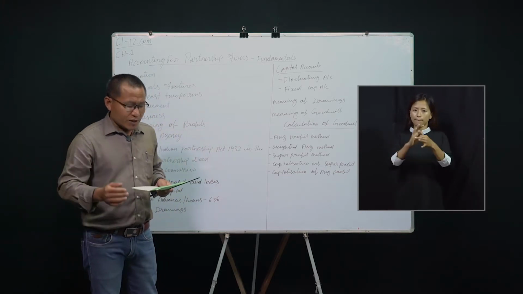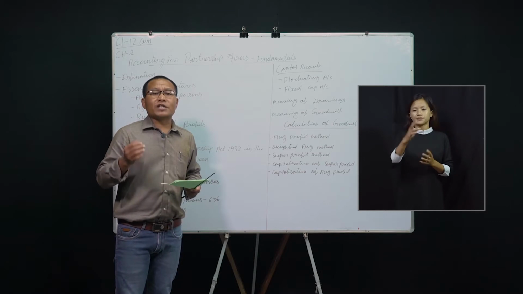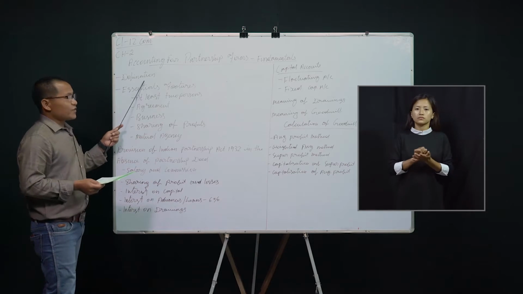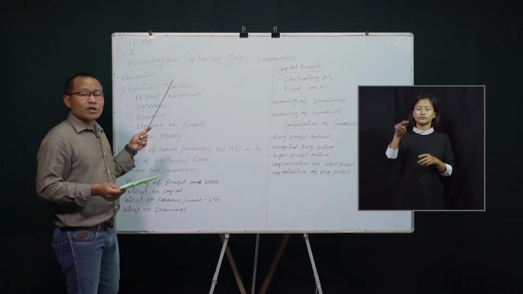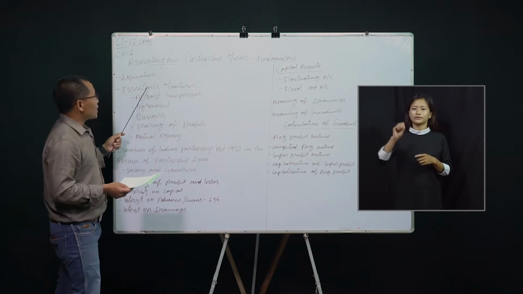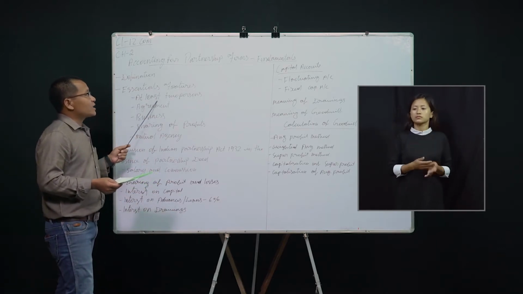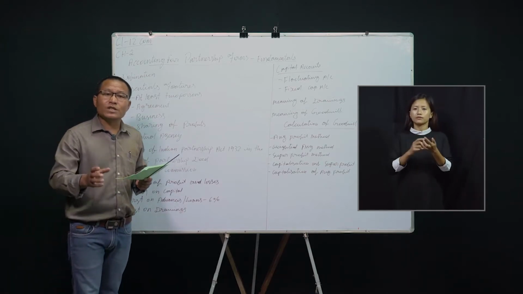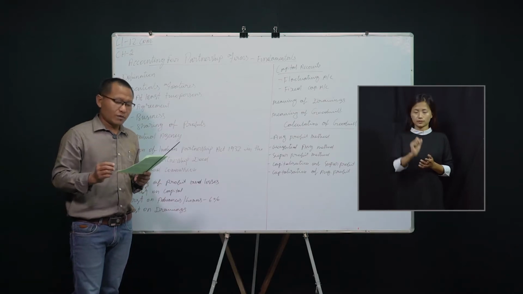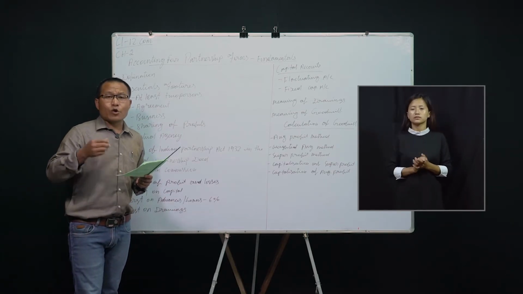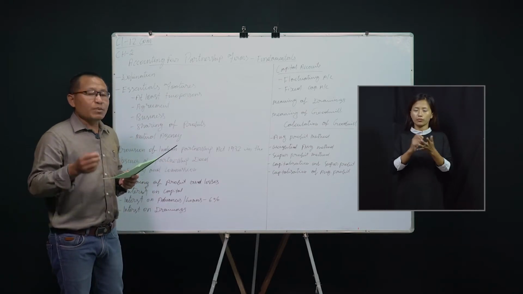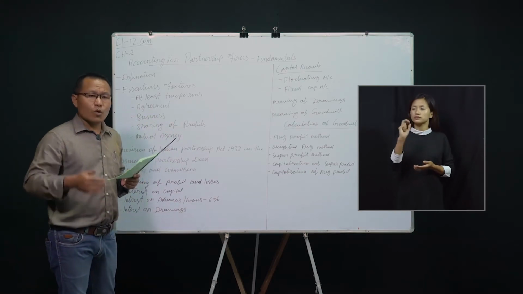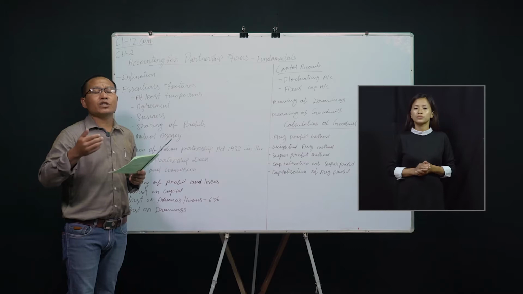So out of this definition, we can see some of the essential features of a partnership firm. That is, out of the definition given in Section 4 of the Partnership Act 1932, we can draw some of the essential features, like there should be at least two persons. So in a business firm, if the firm consists of only an individual person, it means that it is a sole proprietorship. But in a partnership firm, there should be at least two or more persons, where it can be termed as a partnership firm.